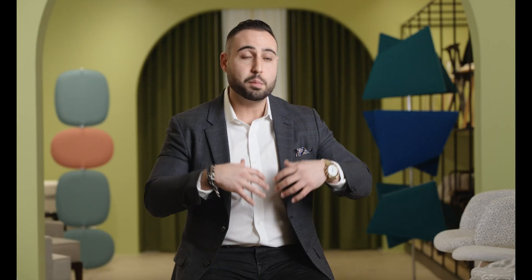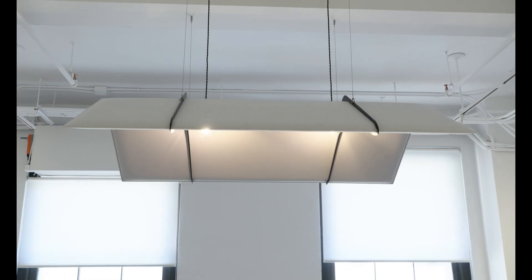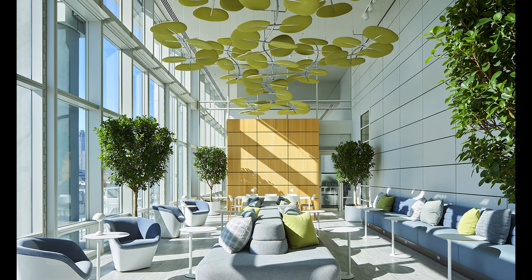Now that we know the basics of acoustics, let's talk about some architectural acoustic strategies you can use when designing. The reason we're even having this discussion is because of hard surfaces being used in so many interior design settings — hard walls, hard floors, hard ceilings — and sound is bouncing around all of these materials without anything to absorb it. We don't want designers to feel like they can't design the way they want. We just want to give them the tools to know how you can have the space look the way you want, but also perform the way it's supposed to. And with so many hard, reflective surfaces, you need to include acoustic products in that space in order for it to work with you, not against you.